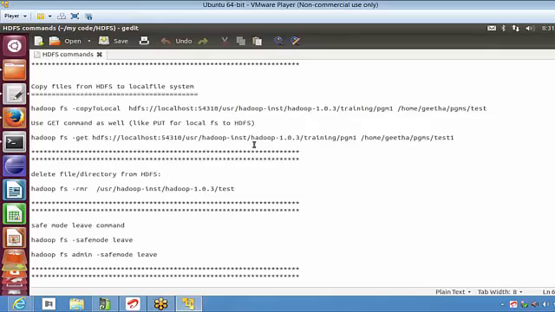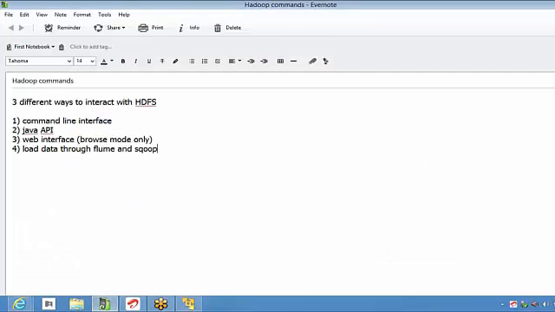The same thing can also be done with the get command. It's like a reverse command of the put command. The format you are going to use is hadoop fs get, your Hadoop file system path and then your local file system path. So if you observe this, we have two major commands, right? Copy from local, which is also the put command, and the next one is copy to local, or get. It's up to us whether I want to use copy from local or put, and copy to local or get.